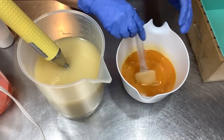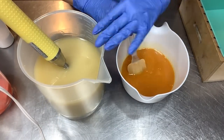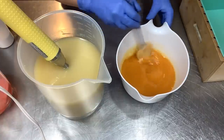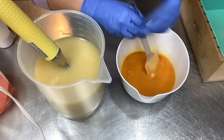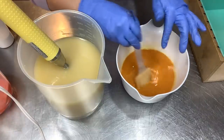Back with our whey, and this is an obnoxious color, but just trust me, it will turn creamy beigey in the soap after it saponifies. And I did get my tussah silk fibers in there because it got up to, what, 174 degrees. That was definitely hot enough to melt my silk fibers. Those are in there, and some sodium lactate.